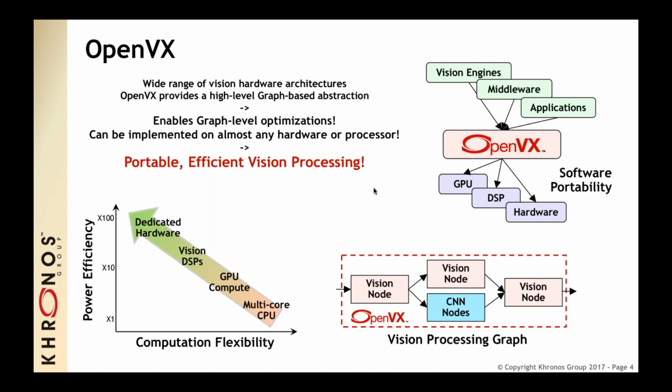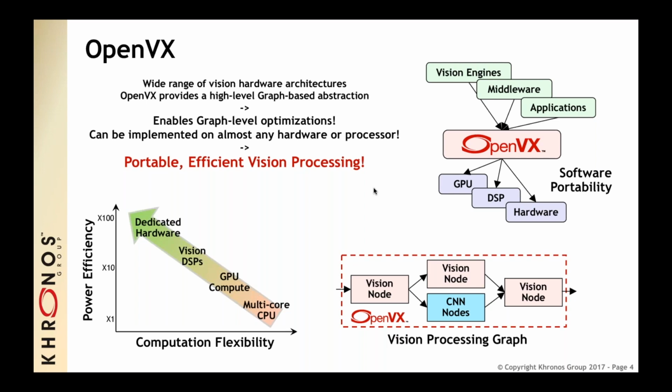Now there's a standard way of low-level APIs to guide the hardware development when it comes to the computer vision and neural network workload. And that's what OpenVX is trying to address here. It's a low-level API that is designed to make the core applications portable, not just functionally portable, also performance portable. When we say performance portable at Khronos, we mean that it tries to get you the best performance that a hardware can get. How do we design APIs to do that? That's what we constantly work towards.